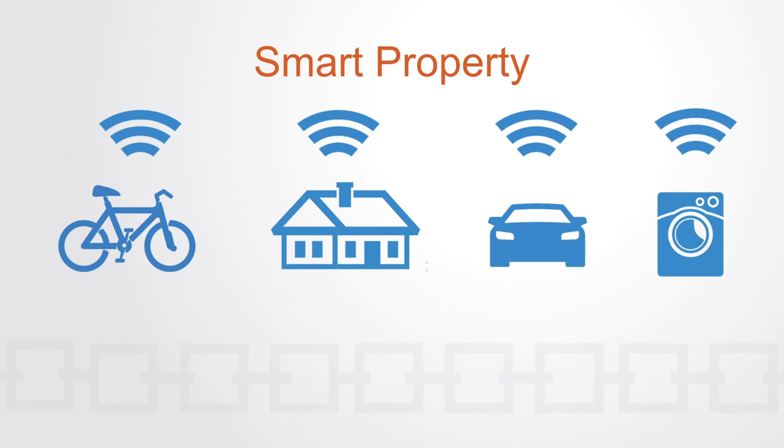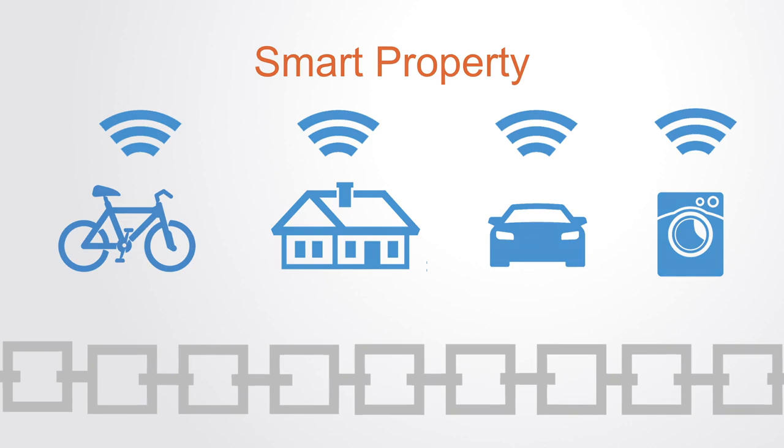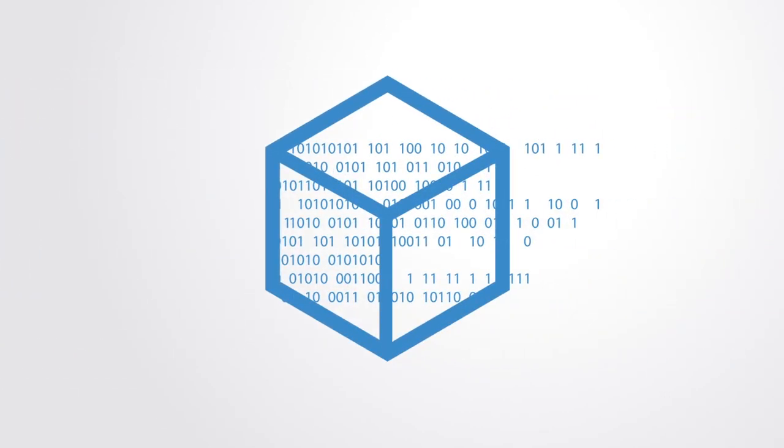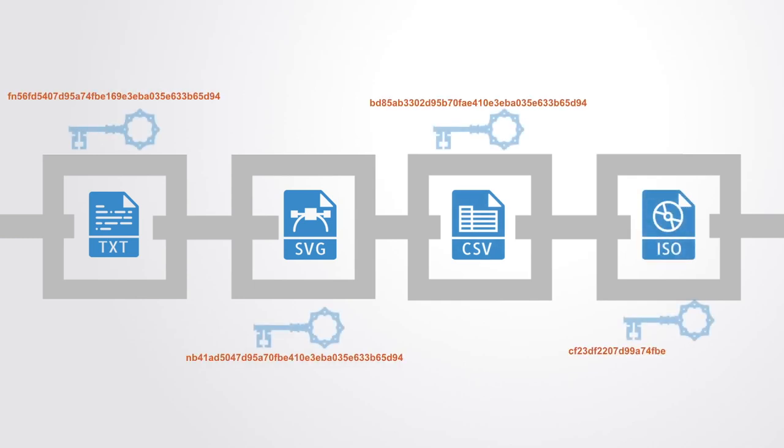In this system, all property could become smart property. This is the notion of encoding every asset to the blockchain with a unique identifier such that the asset can be tracked, controlled, and exchanged on the blockchain. For example, distributed ledgers could be used to replace or supplement all existing intellectual property management systems, as they can register the exact content of any digital asset, such as a file, image, health record, or code, to the ledger and give it a unique identifier in the form of the hash values that we discussed earlier.